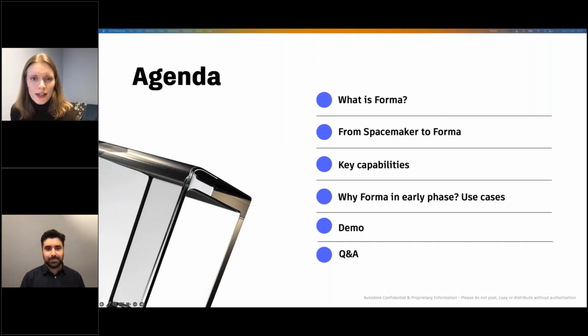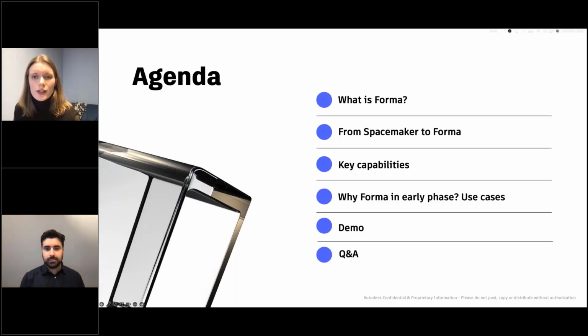All right, so the agenda for today is going to be as follows. We're going to start by introducing Forma and explaining the transition from SpaceMaker to Forma, and how and why our approach has changed through that transition. We'll also touch upon how the Forma in-market offering relates to the longer-term industry cloud vision that we have at Autodesk.